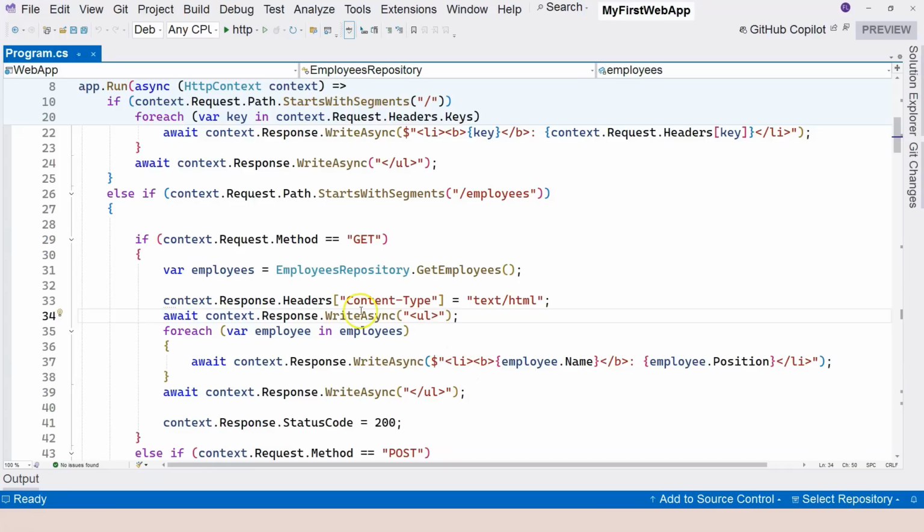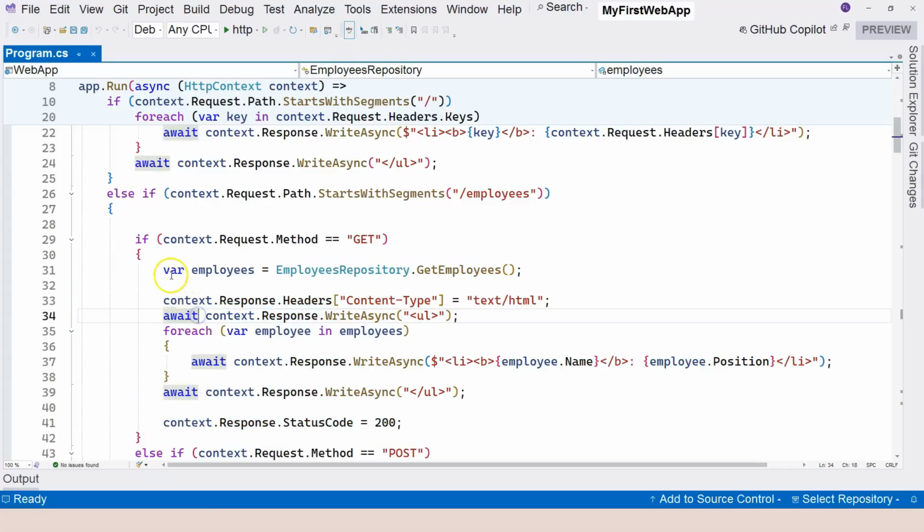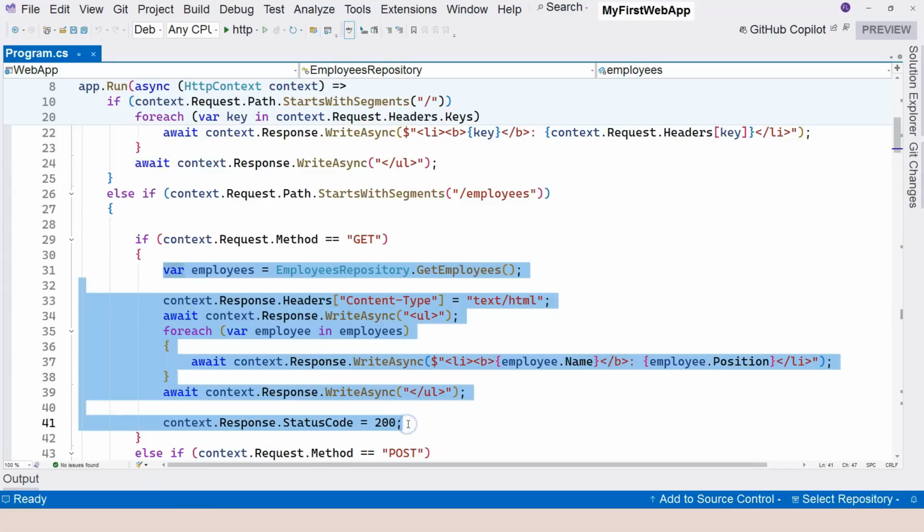The tip is that you can use this if statement here and apply another if statement to try to see whether we have the query string supplied or not and respond to that result accordingly. Currently, this is our endpoint handling logic for getting all of the employees and displaying all of the employees' information. We will have to have another endpoint handling logic that is separated by the if-else statement. And that is for displaying the particular employee's information. So try to go back and work on that yourself.